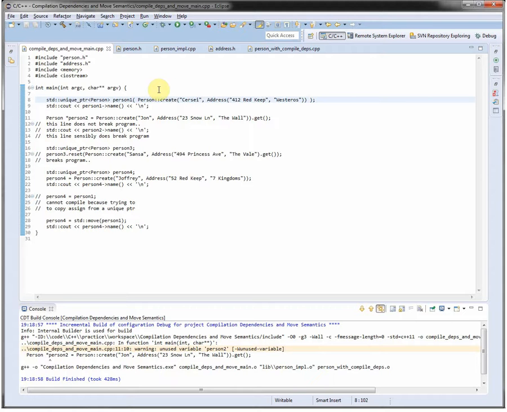So, I think I've gone over everything I wanted to go over for reducing compilation dependencies. To maybe hit home with you guys the gravity of what this does, it's not going to be just one page where you're going to have client code using Person references.